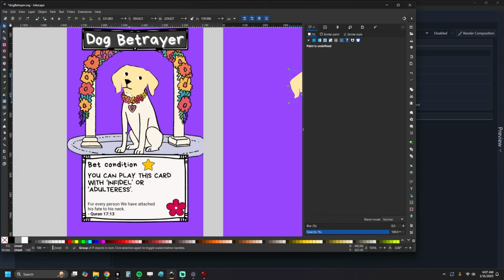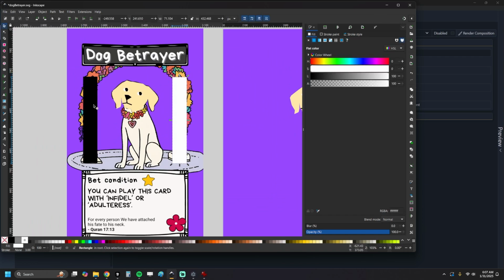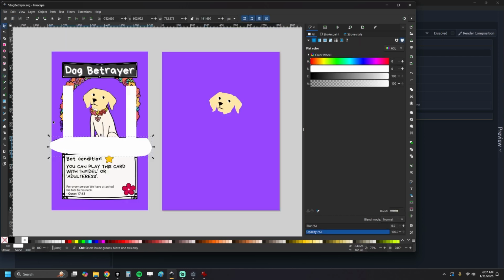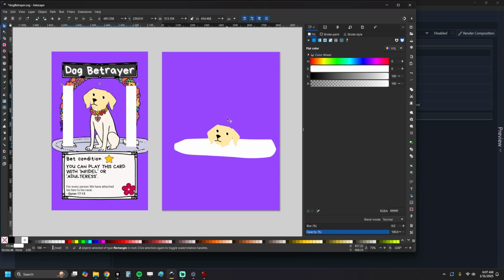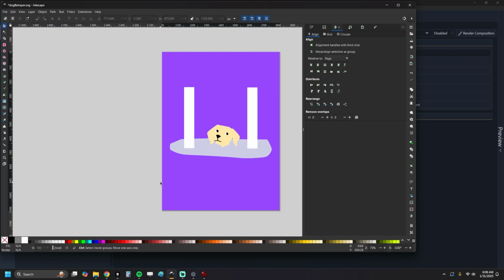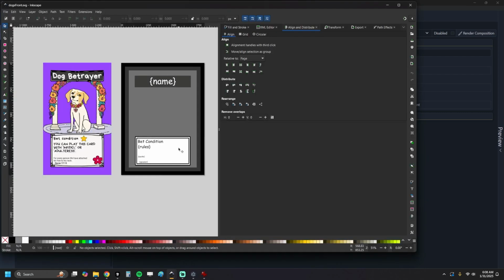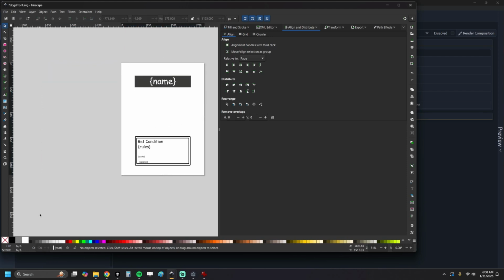I'm not going to do the body. This is just a demo and a plate. Oops. It's a head on the plate. Whatever. And the gray color. Don't need this anymore. That's the dog betrayer. Open recent, dog's front. Now that original file doesn't need these background colors because we want that to be transparent, and we don't need this guy anymore.